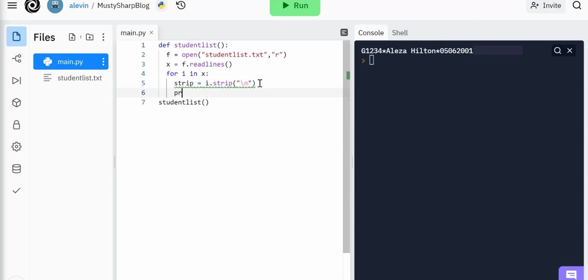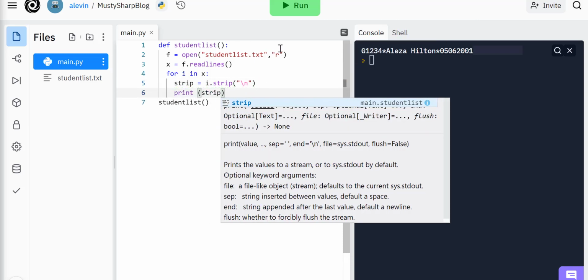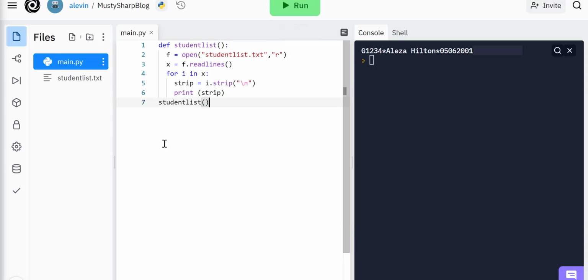And if I wanted to check it, I can just do print strip, and boom. This is the next thing we need to do. All we want is up to, really we want the first bit, so the first separator. That is what we care about.